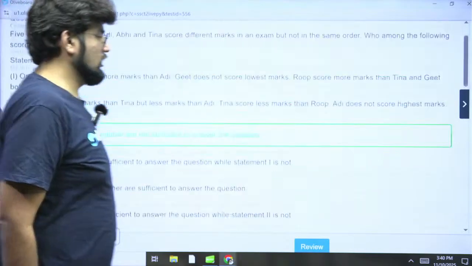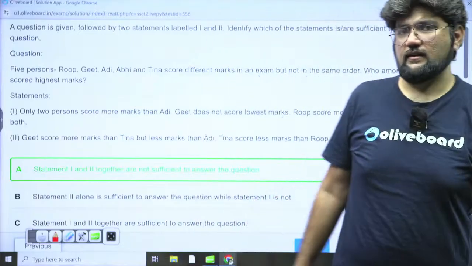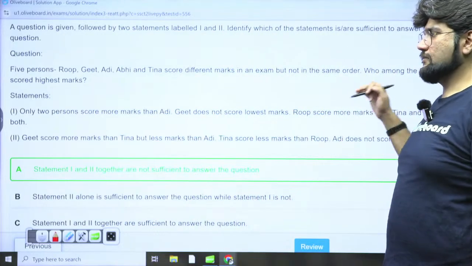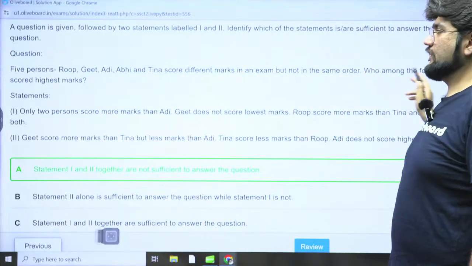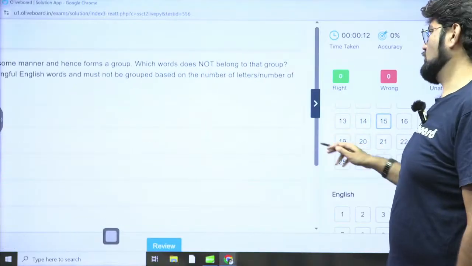Okay. 112. I think it's fair. 112 is too much still, but you can make it slightly fast. But this is a question where you had to arrange the whole thing and confirm it option by option.